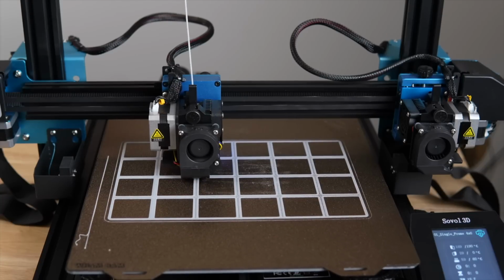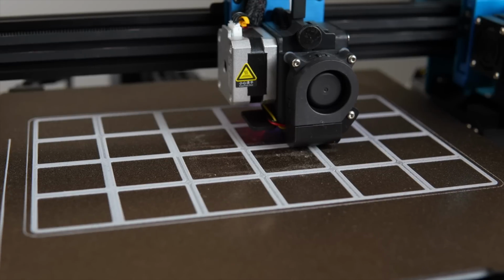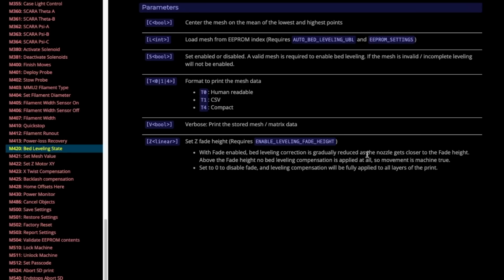A warped plate is still a warped plate, and even if your Z-axis is able to compensate for it, that is still going to make its way into your part. Once again, thanks to firmware evolving, we now have things like mesh fade, which will lessen the correction as the part prints to minimize this.